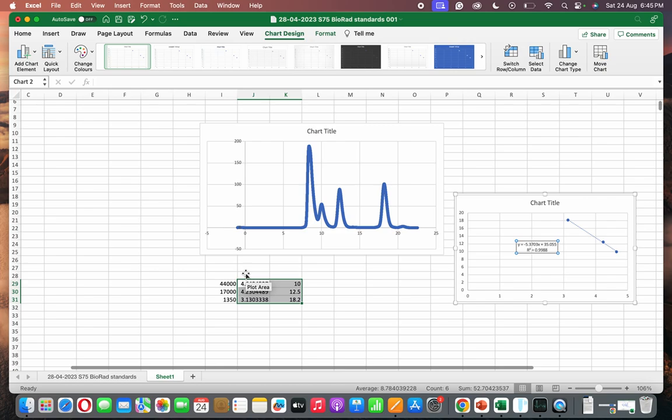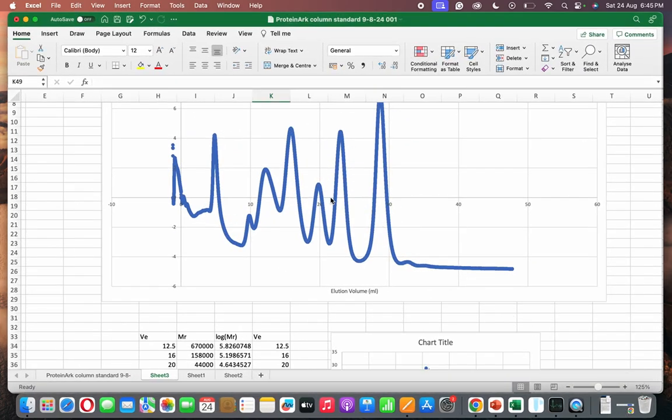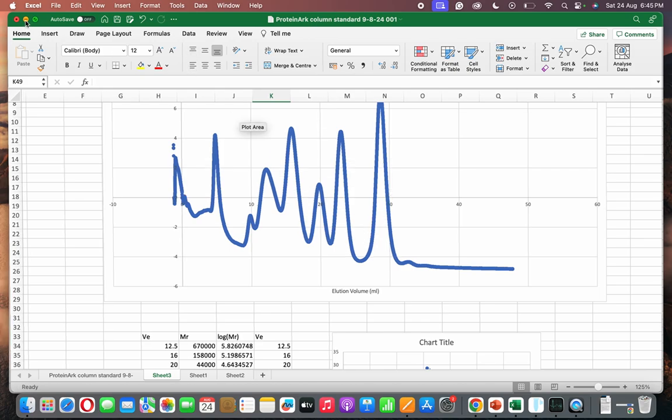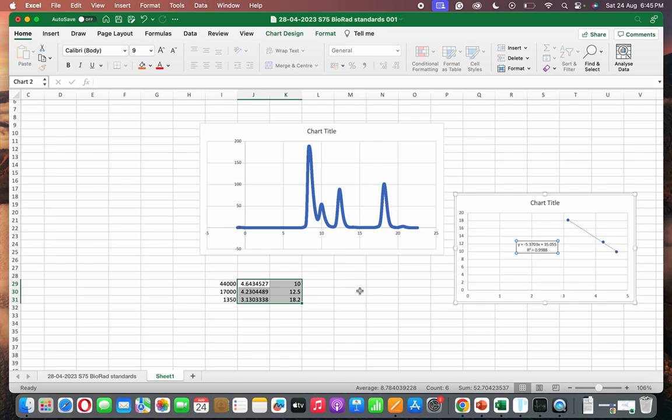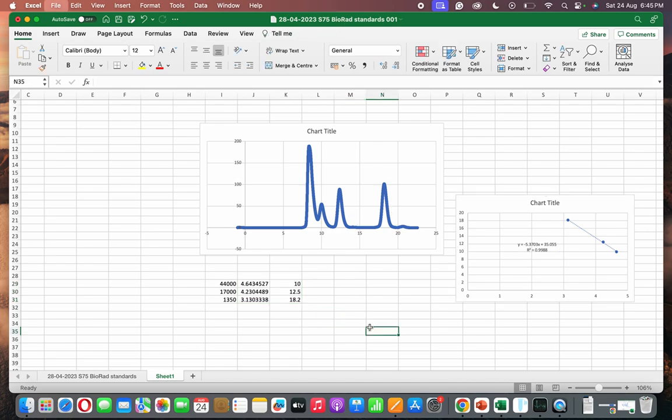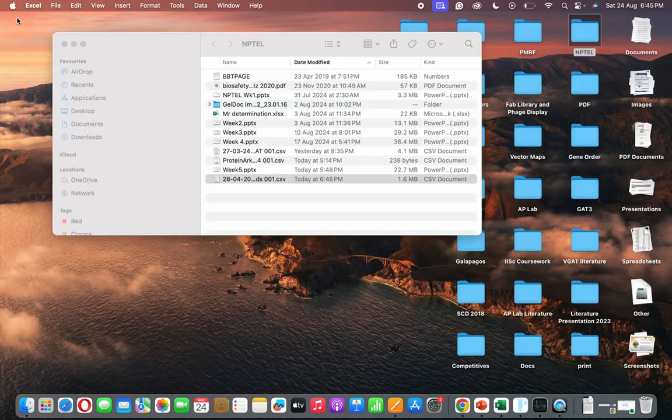Another thing I want you to note is that obviously since this column has a smaller exclusion range, or a lower fractionation limit, notice the separation between the 17 kilodalton protein and the 1 kilodalton protein, right? So these two have been separated very well in this column. Whereas if you look at the previous column, these 2 peaks are much closer together, right? So obviously the previous column is better for proteins with large molecular size, but this column is probably better for separating proteins of low molecular weight. Okay?